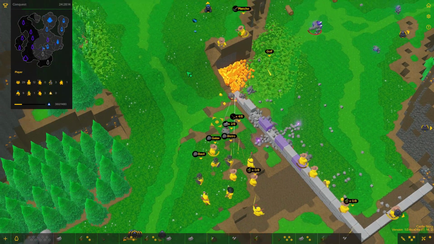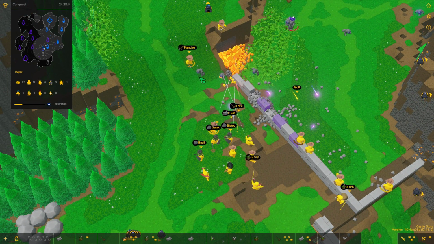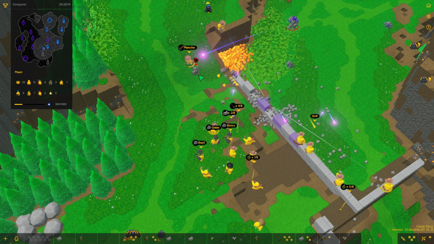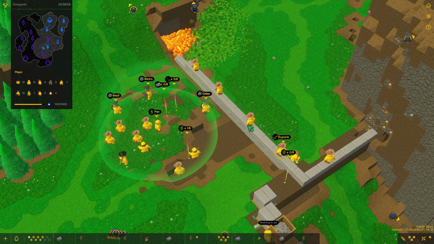Planch or Planchy, get away. Too much micromanagement. Where's my healing guy? My healing guy died. Jeez, I hate that. Yeah, you know what? Let's replay the last 5 minutes, now that we know a big attack is on its way. Alright, there we go.